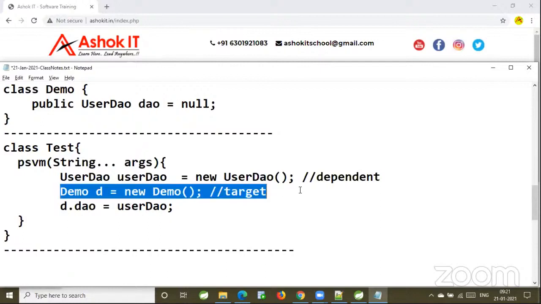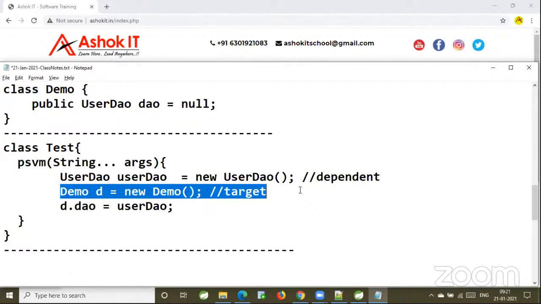So can I say that I am doing field injection here? Yes, sir. I am injecting the dependent object into the target object through a target class variable.